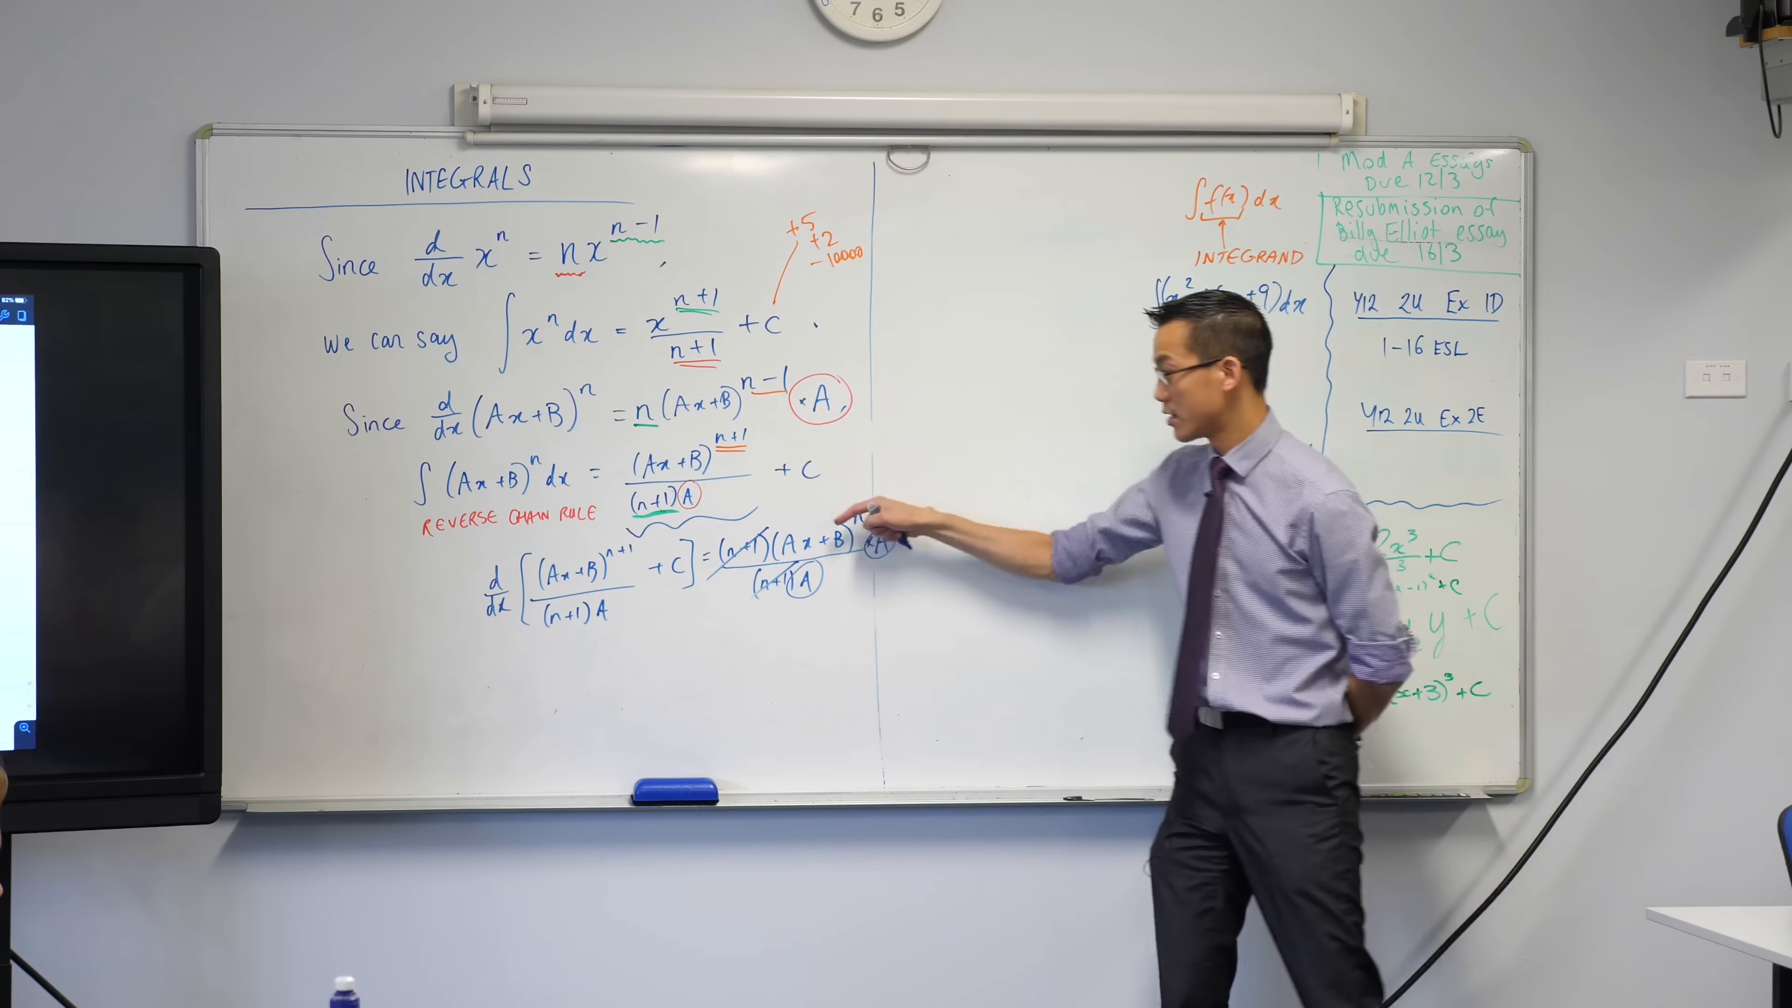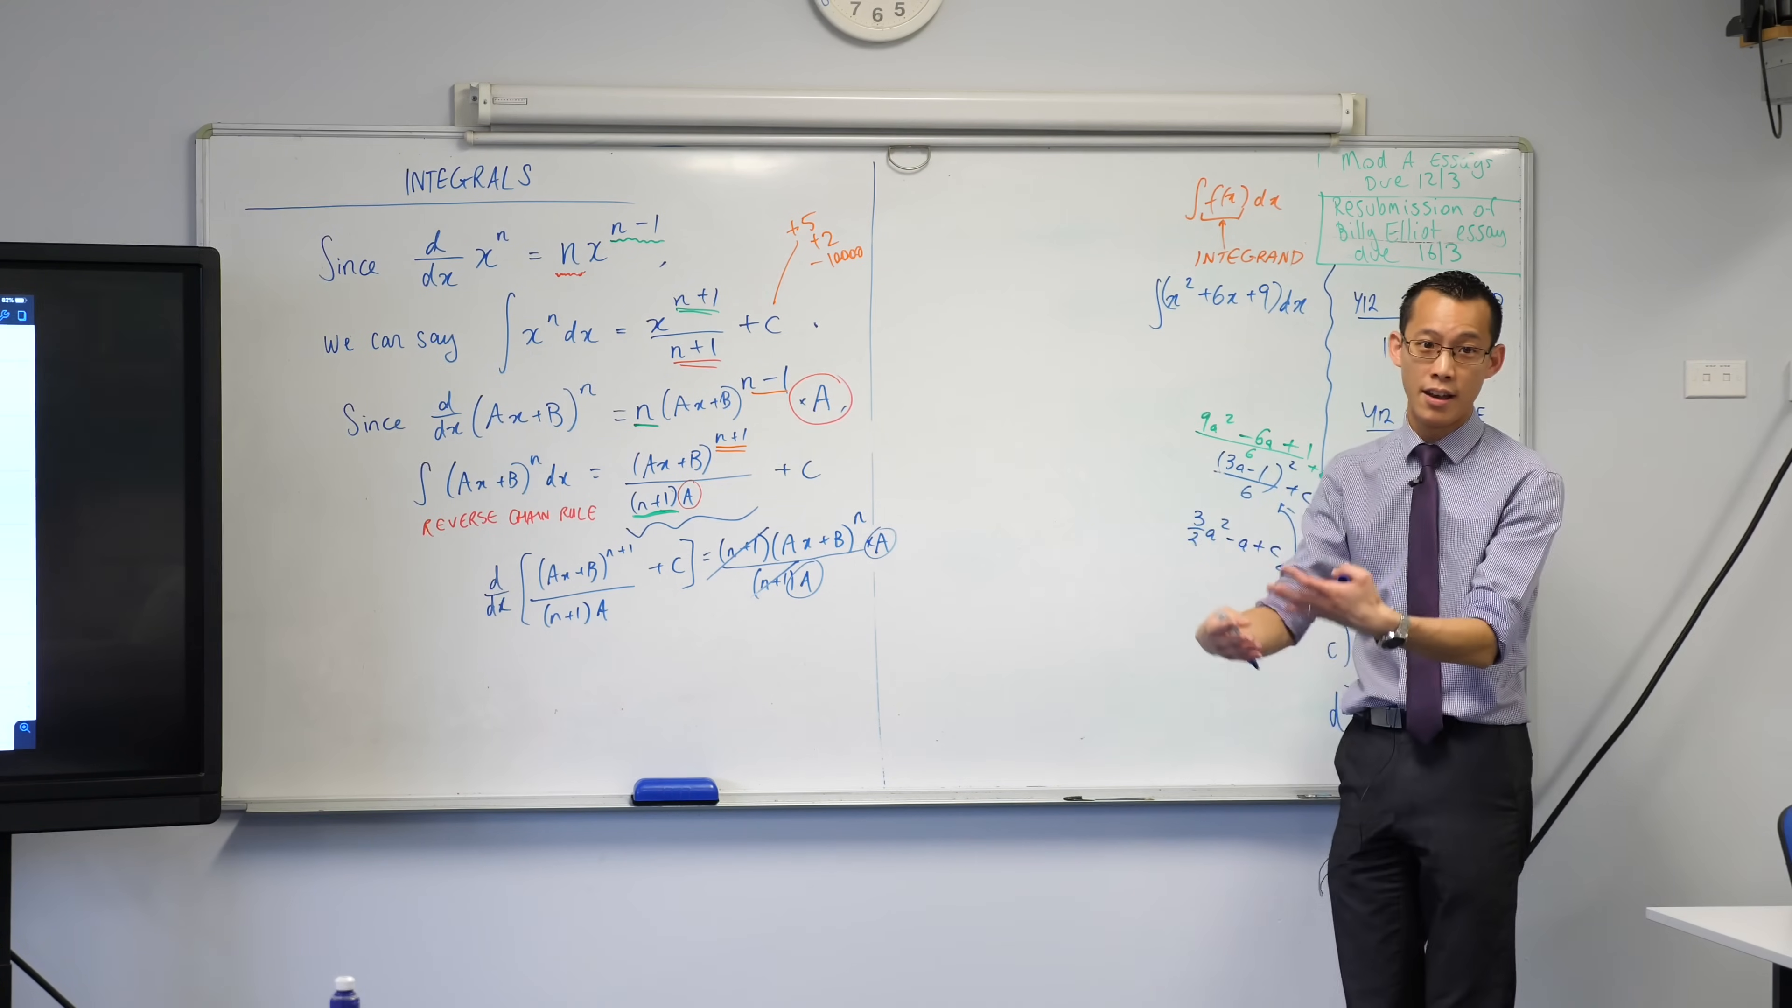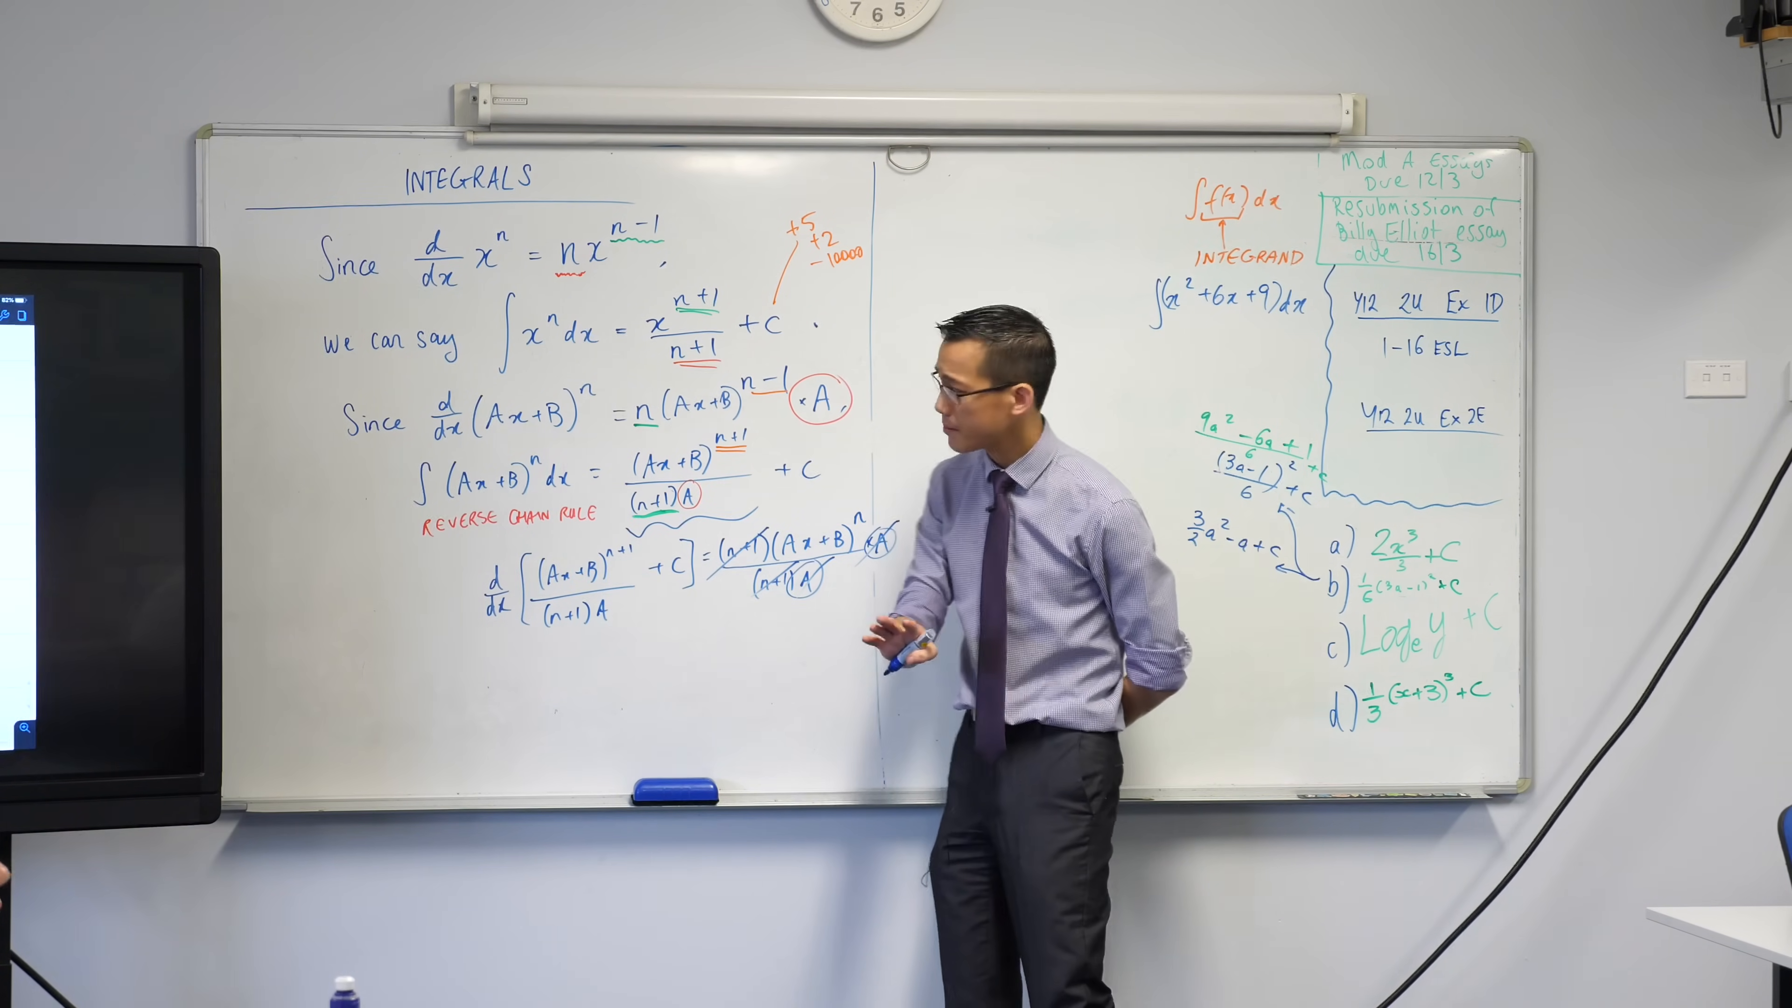And this is the answer to Moe's question, right? Why did I need the derivative of the inside, even though I'm integrating? And the answer is because I've got to undo that from the normal chain rule. Reverse chain rule undoes everything that regular chain rule did. So these are gone. That is the integrand I was hoping for. Is that okay? All right.